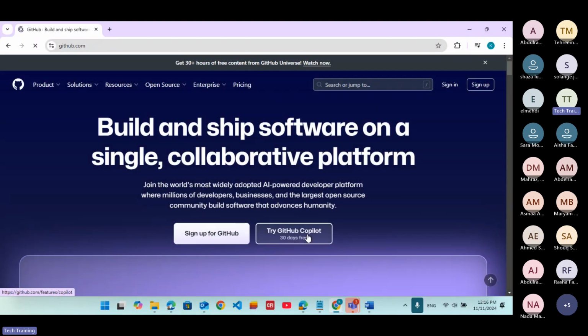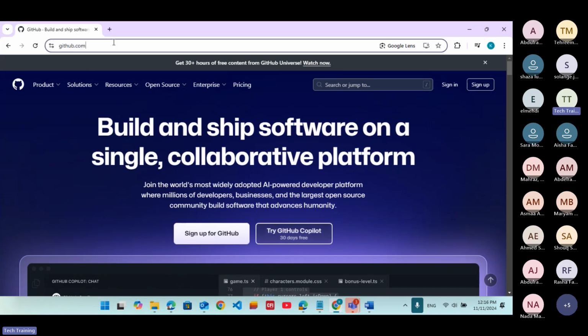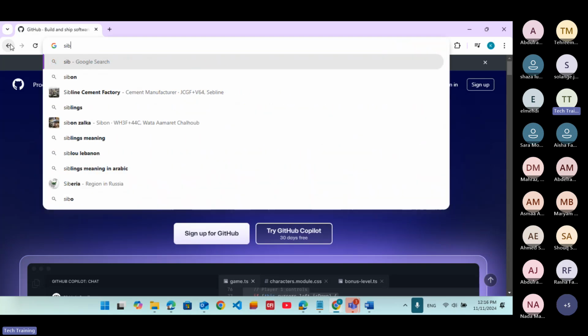GitHub is a platform that helps people work together. This is the first thing, and it includes a lot of repositories that include a lot of files that are related to different projects. So if I'm looking for a data set and I know that there is a data set on GitHub for what I'm talking about, which is sign language, let me just show you how to find that.